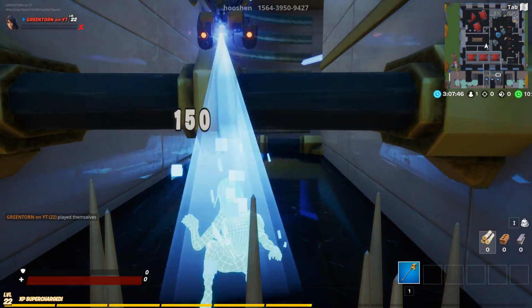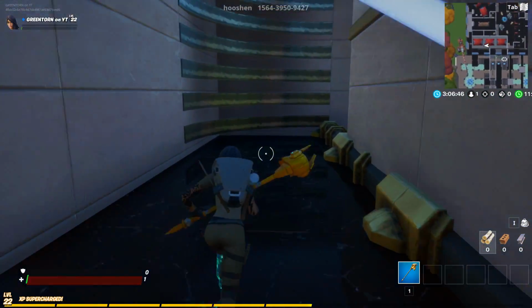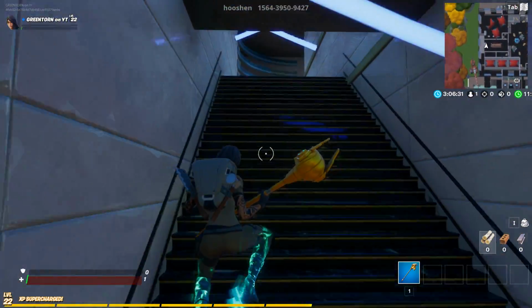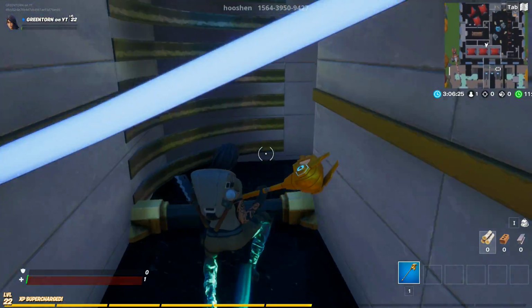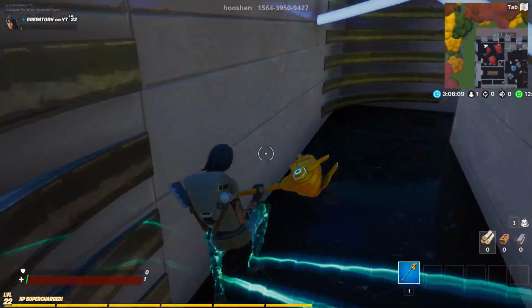Alright, this is a speed... Oh! Okay, this is a Deathrun type of course. No! What do you mean? No! Go! Go! Go! Yes! Keep going! Oh my god! No! Okay. Alright. Jump. Keep going.